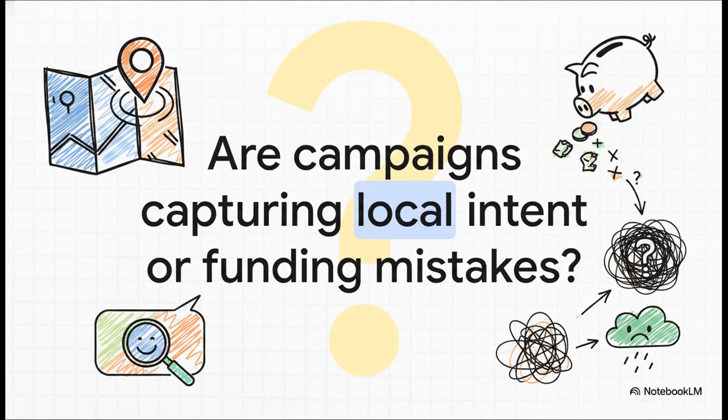And that brings us to the end of our explainer. But before we wrap up, I want to leave you with one final, pretty provocative question to ask yourself right now. Take a hard look at your current setup. Are your geomarketing campaigns actually capturing true local intent, or are they just quietly funding generic mistakes? It might be time to reevaluate your strategy today.